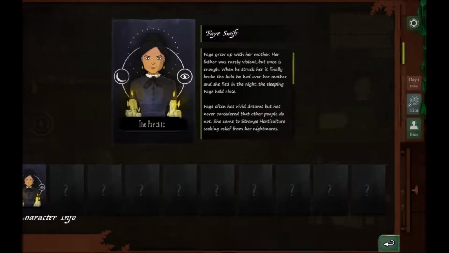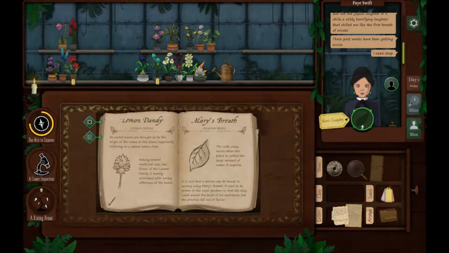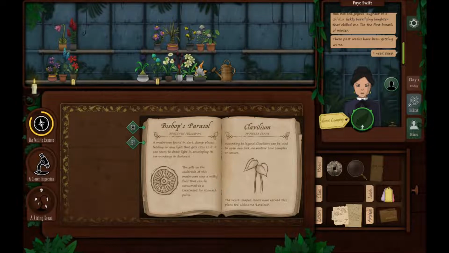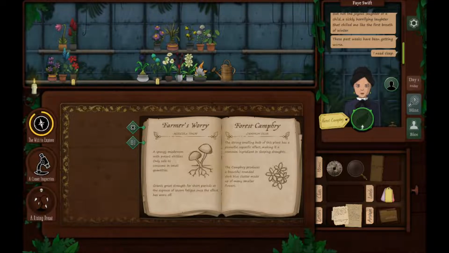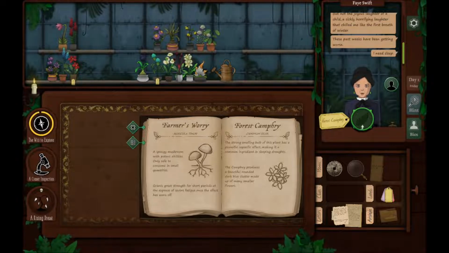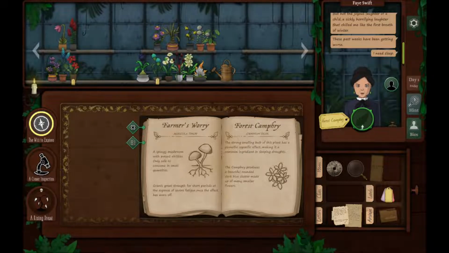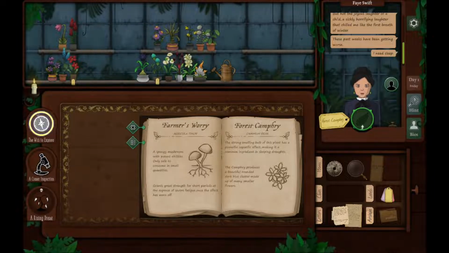It's swift. Okay. Something that will help with sleep. Stomach pains, locks. Strength. Sleeping draught. Forest camphory. Strong smelling bulbs. Okay. Just beautifully rounded dark blue clusters made of smaller plants.